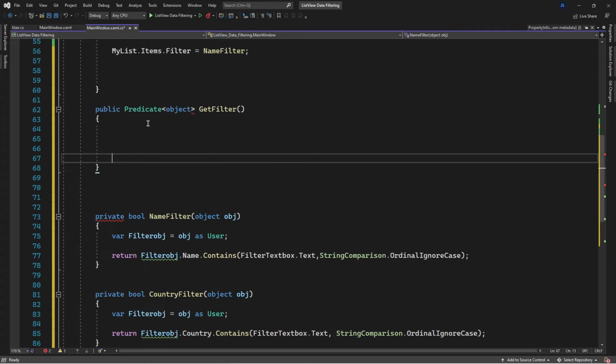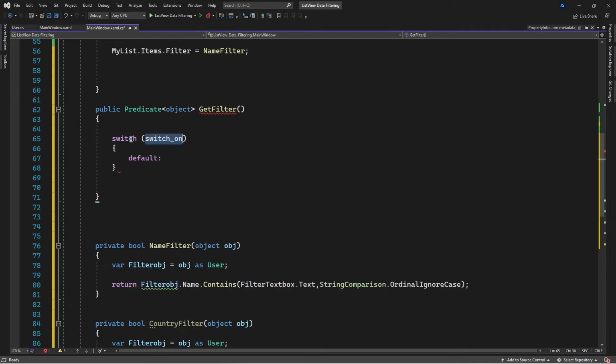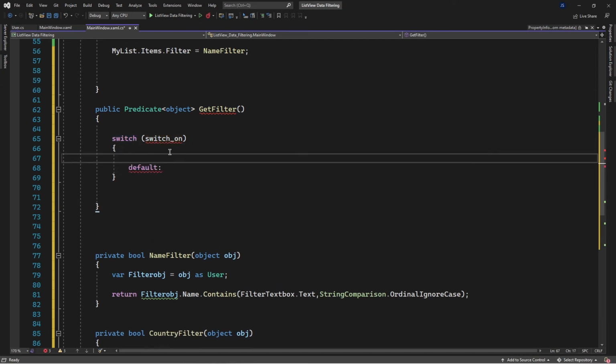Okay, so this method here will determine which filter to get, whether the name filter, country, or status. So I'm going to use a switch statement inside this method, and this switch statement will look for the selected option on the combo box.